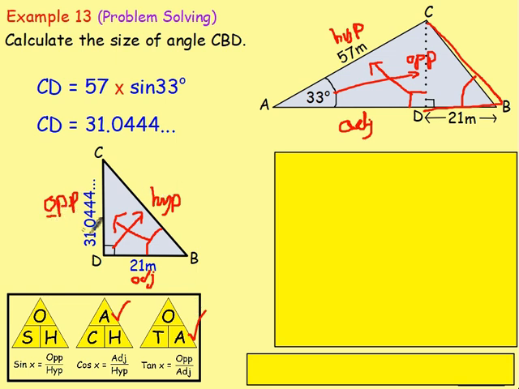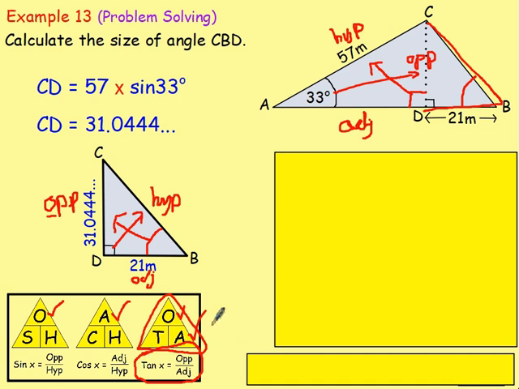And the opposite, O for opposite, do we know the opposite? Well, yeah, we worked that out. It was the CD that we just worked out, so now we know the opposite. You can tick O for opposite. Good. Which triangle has two ticks, SOHCAH or TOA? It is tan. Good. TOA has two ticks, so it's tan x equals the opposite over adjacent.